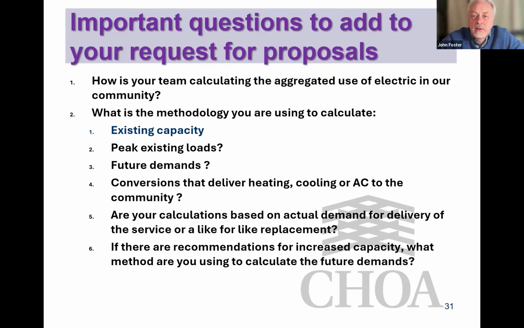Looking at exactly how you are going to deal with all these potential air conditioning or heat pump additions, and the calculations based on actual demand for delivery service or like for like replacement. I believe that means, are you just looking at replacing that big boiler with a gigantic electric resistance kettle, or would you look at putting in a heat pump, which uses about half of the peak power? And I think I've rambled enough there, Tony.